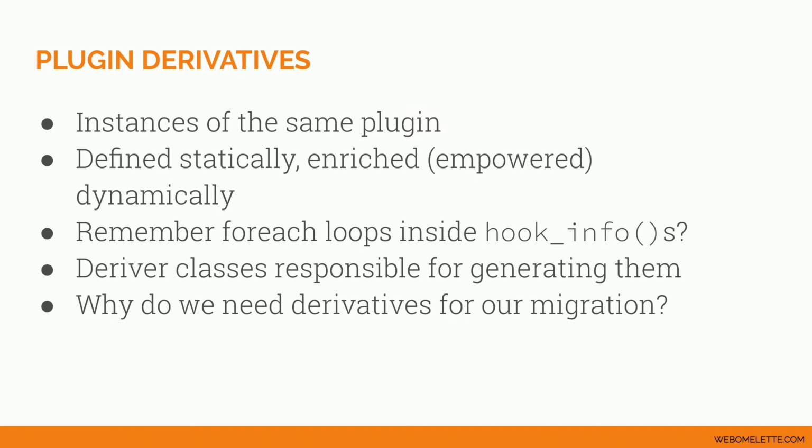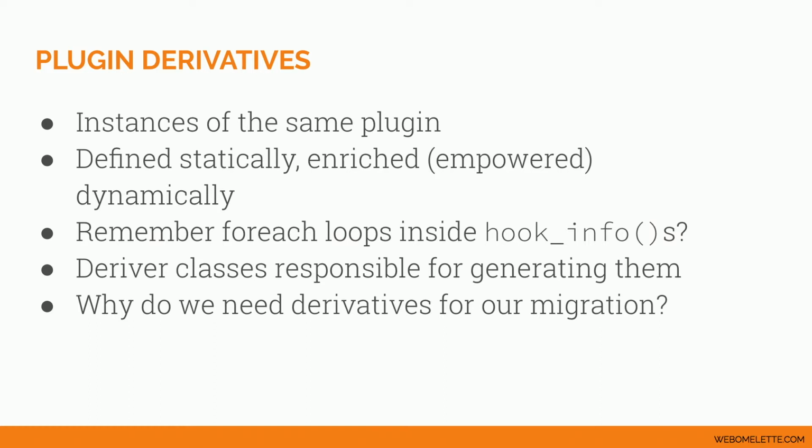Okay, why do we need derivatives for our migration? Well, now we have one translation. We could technically write another migration and just import the translations of it. Maybe. What if we have 10 languages and copy this thing 10 times? Or if our state of the application changes and we need this to be reflected in the migration. This is when we use derivatives.